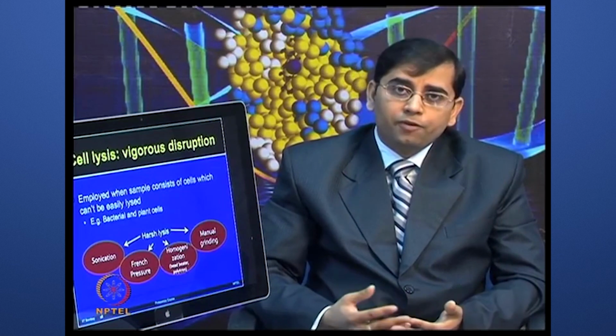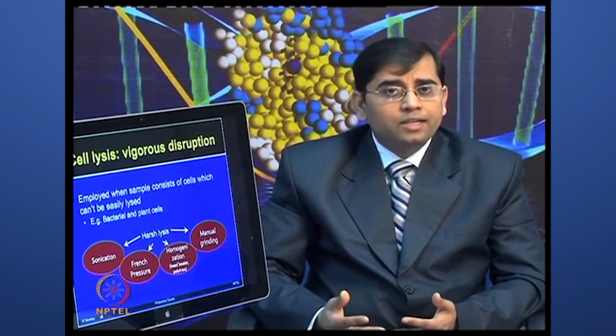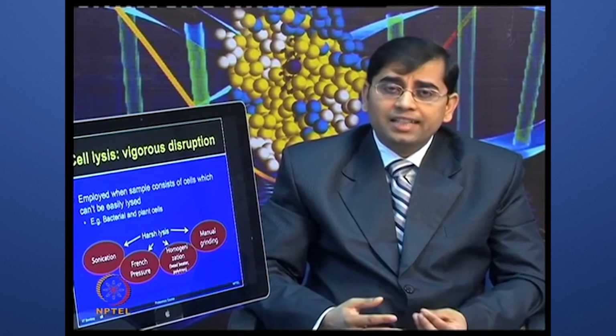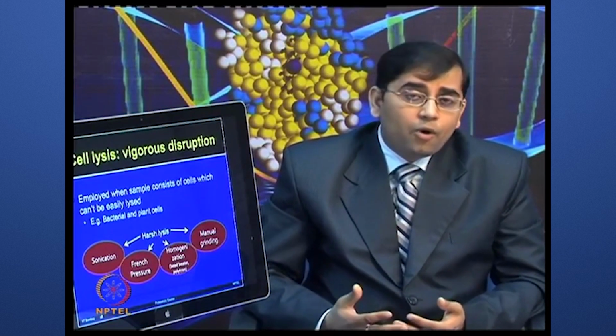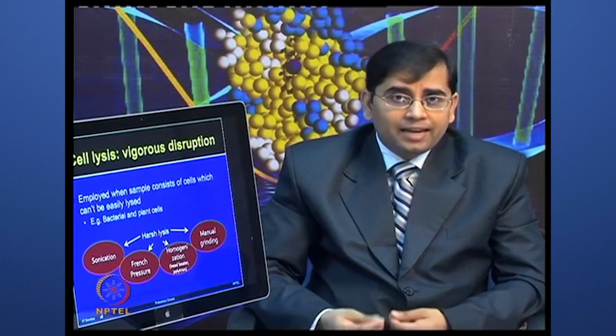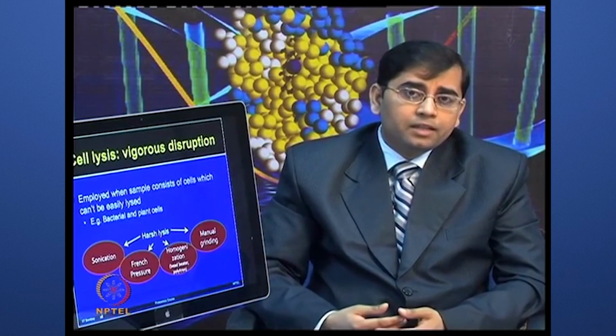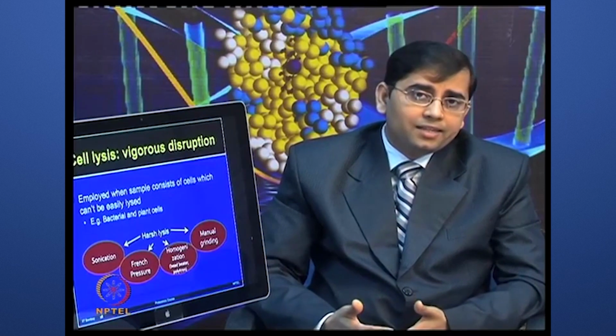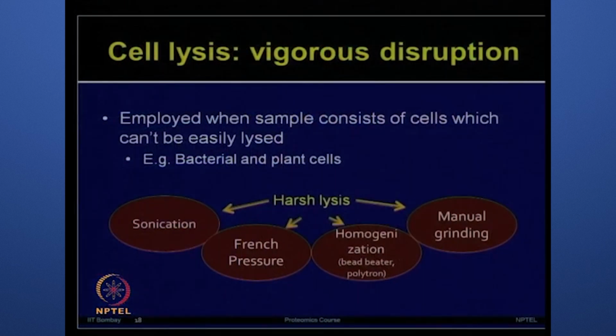The manual grinding is performed by using a mortar and pestle. Often it is very efficient, but if you have very little sample and you want to avoid any contamination, or you have some samples which are going to pose challenges with mortar and pestle, then you need to use electronic homogenizers. Then sonication and French pressure are more used with bacterial and yeast cells, or those cells which are difficult to open. We will talk about these in more detail in a more specific example when we talk about how to extract proteins from a bacterial sample.